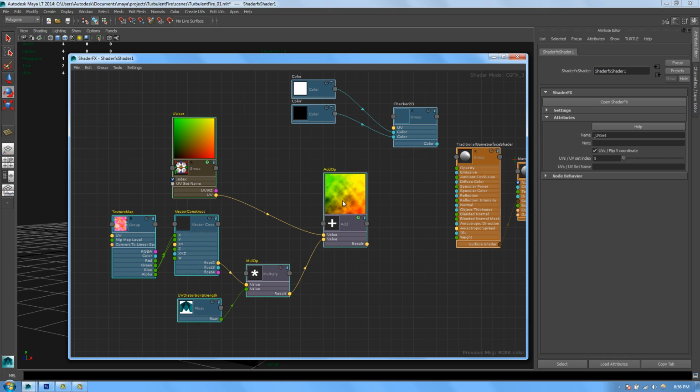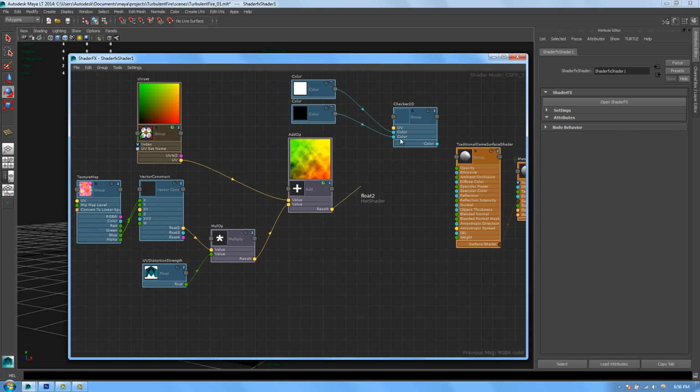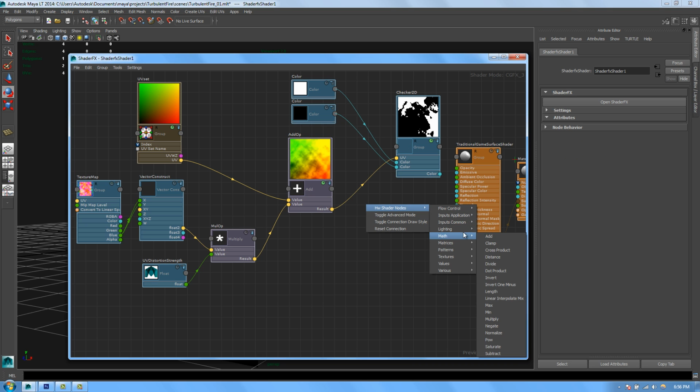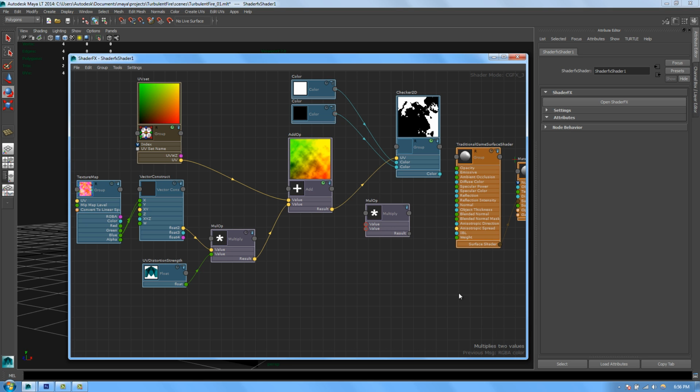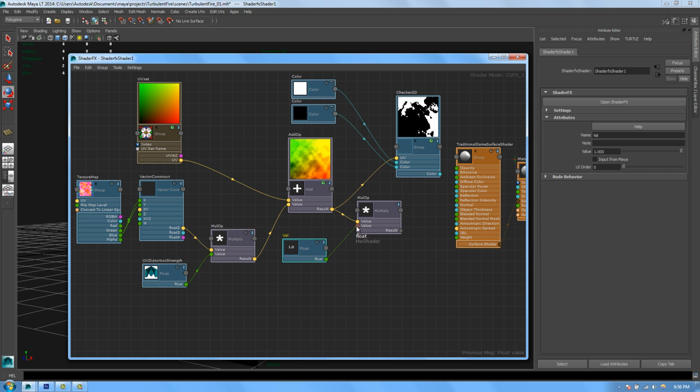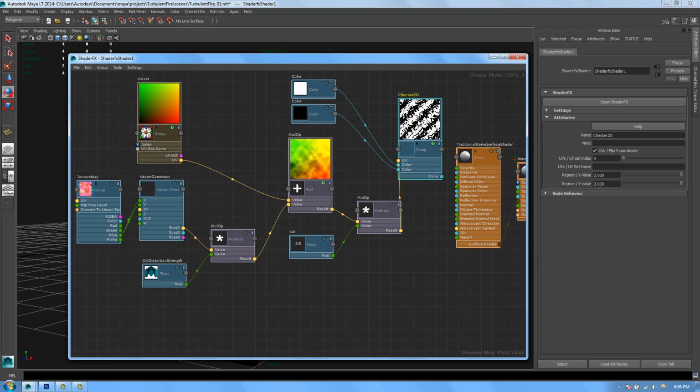Then we're just going to grab our add operations result and plug that into the UV of our checker. You can turn on the preview. We are going to want to change the scale of our UVs going into our checkered 2D here. So we're simply just going to multiply, so math multiply, by a float value, so values float. And just plug that in, and I'm going to change mine to 5. Now I can grab the result and plug that into the checker 2D. So now our checker 2D is tiling.